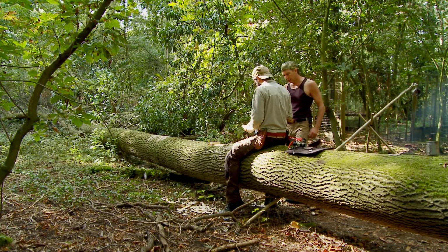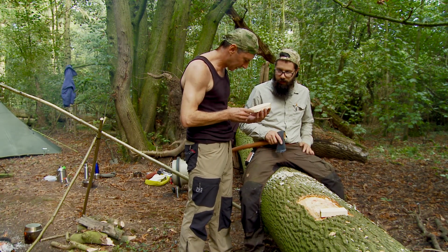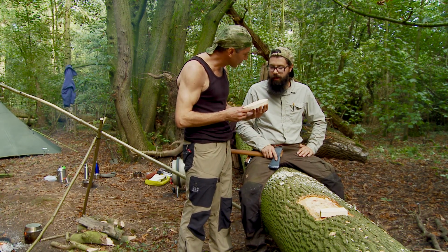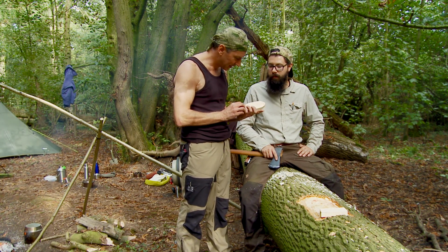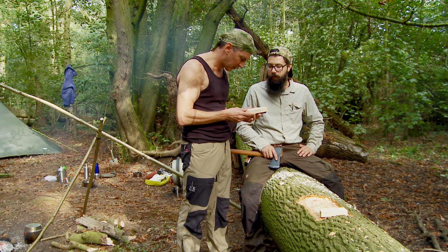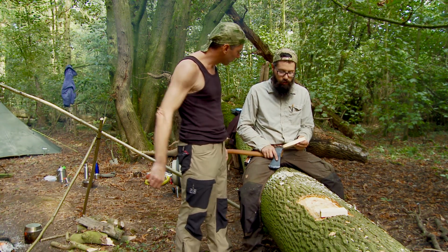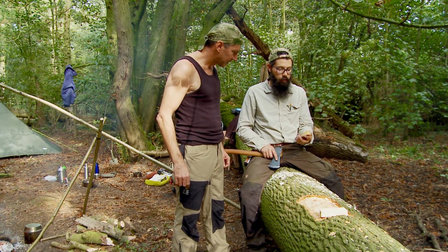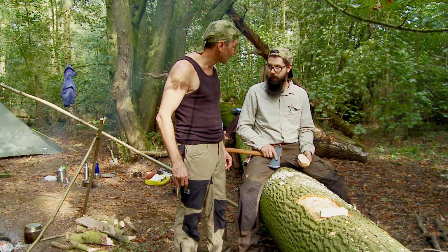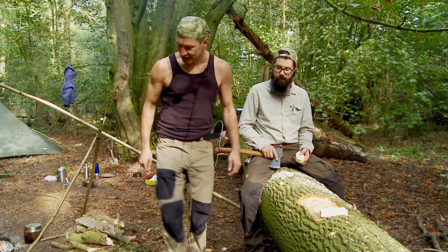How you getting on, dude? We're getting there. Well, it's not looking like a log anymore, is it? It's not looking like a spoon either, but we're working on it. It's looking good. Look at that. You've got the pattern drawn on there as well. Is there much more? Bit more? Bit more. Realistically, probably another hour or so. Really? Yeah. It's looking good though, dude. I can't wait to see it finished.